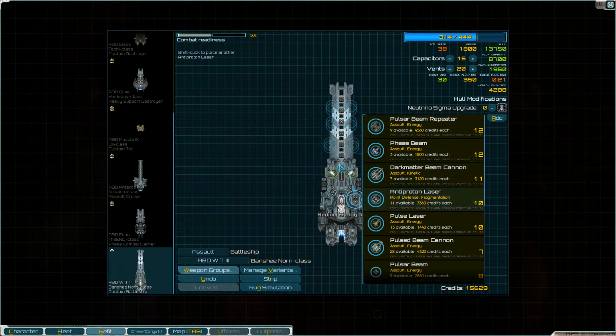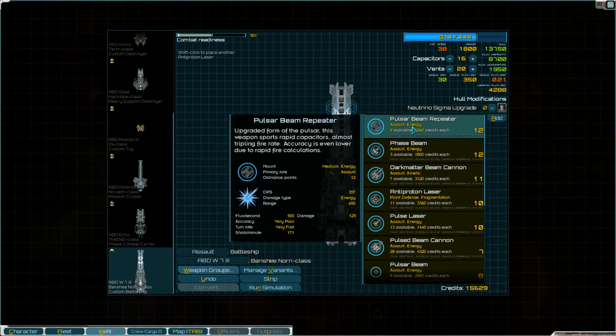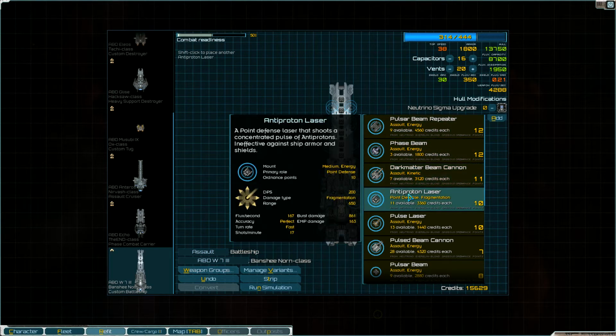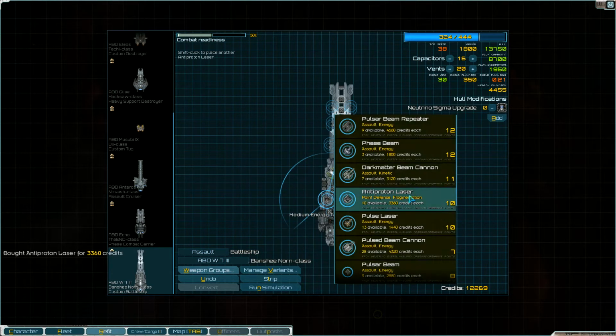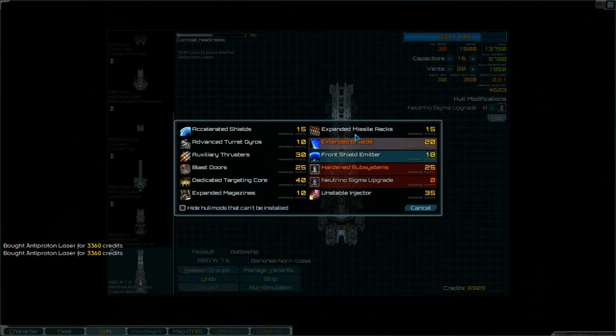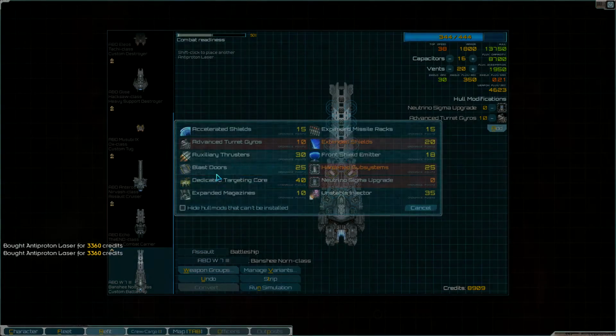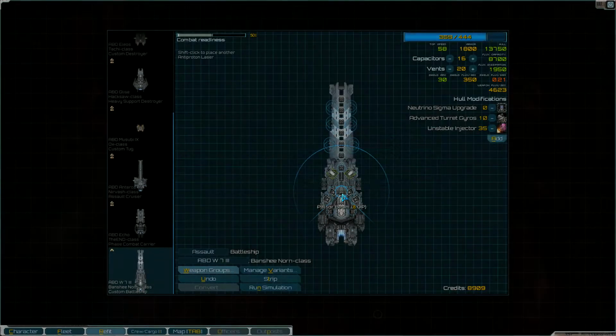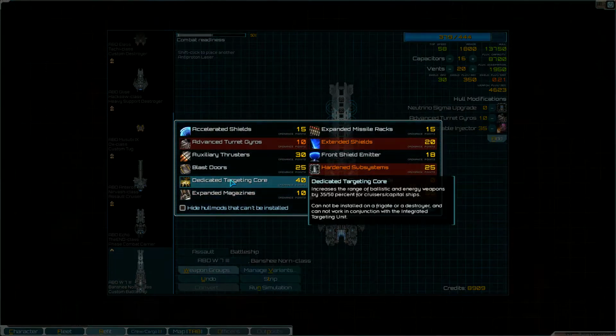Do I want four? I don't know. We'll try it. Okay, let's put some mods on this thing. Advanced turret gyros. Dedicated targeting core would increase its range of all the weapons. I do like an unstable injector though, so we'll do that.